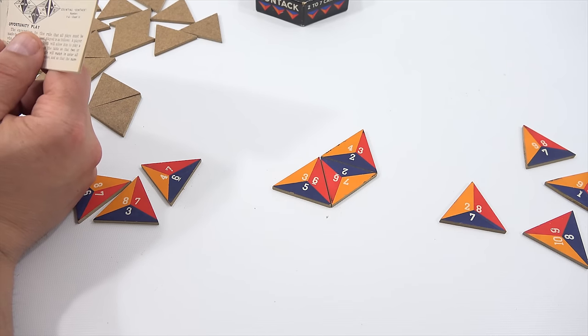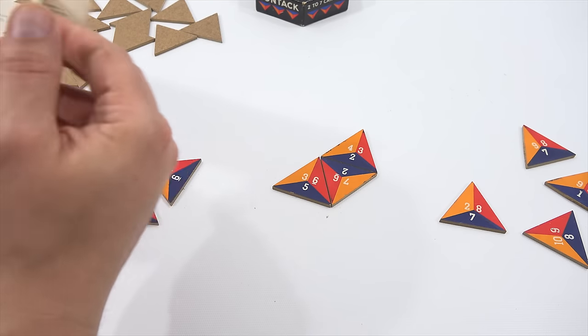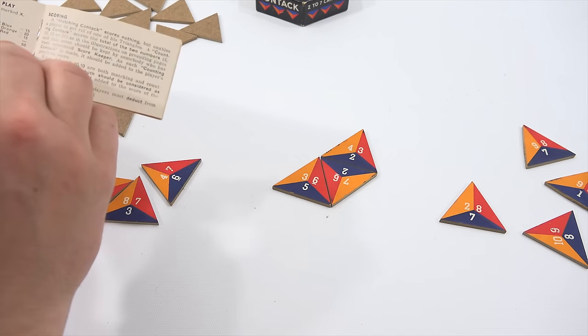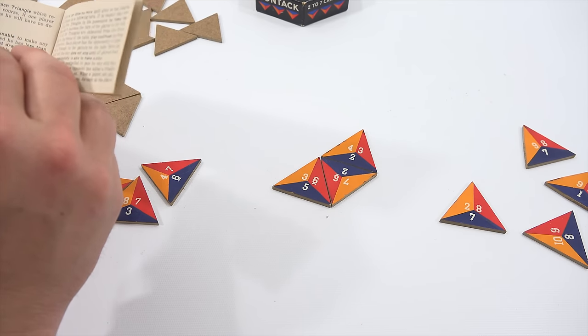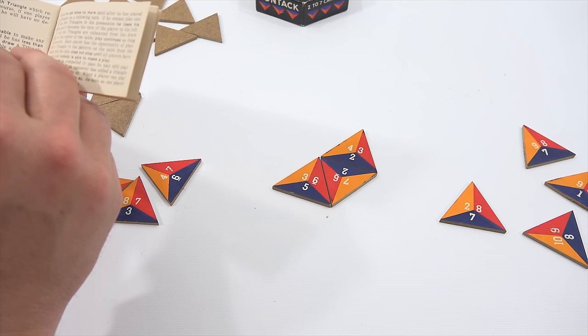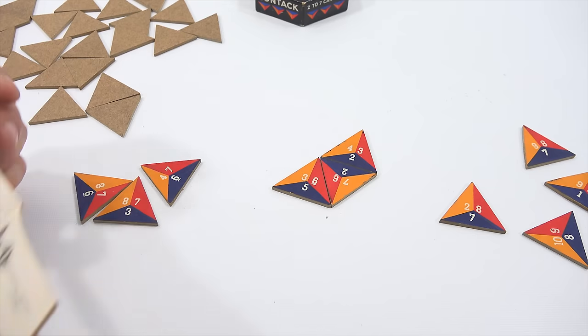Ooh, how challenging. So I guess if you can't make either move, then you have to draw. Where was that? Drawing a tile. In the event that the player is unable to make any contact whatsoever and providing he has less than 5 triangles in hand, he must draw a triangle. So that's where now your pile is going to change.